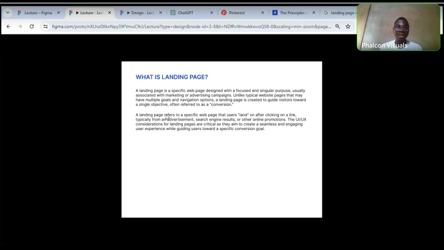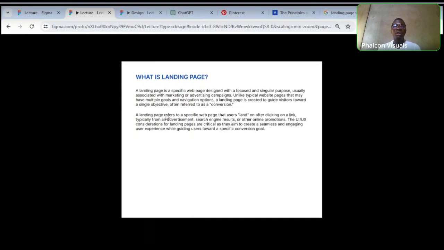So a landing page is a specific web page designed with a focused and singular purpose, usually associated with marketing or advertising campaigns. The sole purpose is to market something to you or advertise something to you. Unlike typical web pages that may have multiple goals and navigation, the sole purpose of a landing page is conversion.